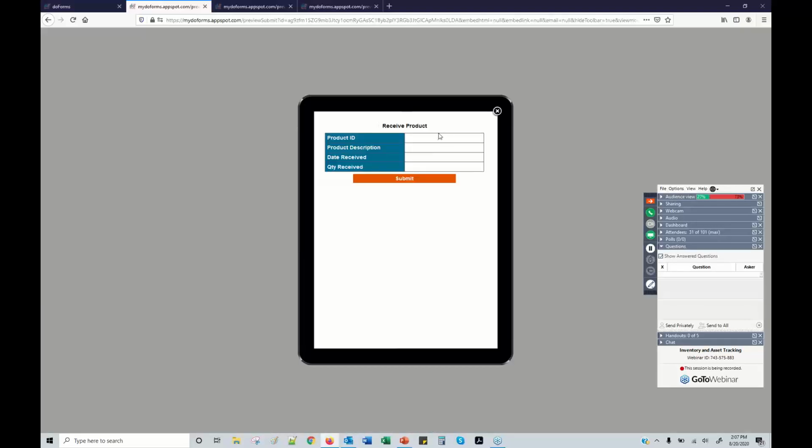So the first thing I'm going to do here in the received product form is I have a product ID, a product description, a date received, and a quantity received. So whether you're on a handheld scanning device or a regular mobile device or a tablet or even a PC, you can either manually type this information in. If you have a barcode scanning capability on your device, you can scan barcodes, or you can just, like I said, simply type it in using the keyboard, a regular manual entry. So for this example, I'm going to add product 1, 2, 3, 4, 5. I'm going to give it a sample description.